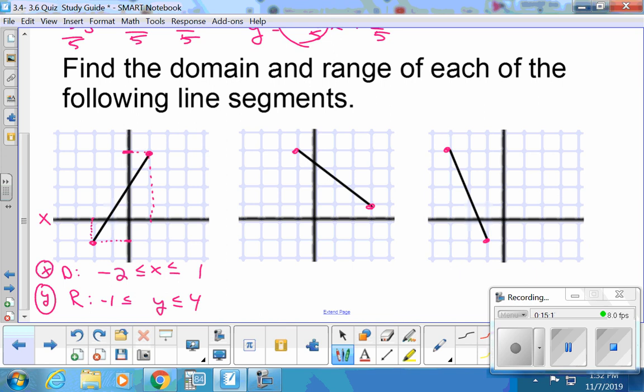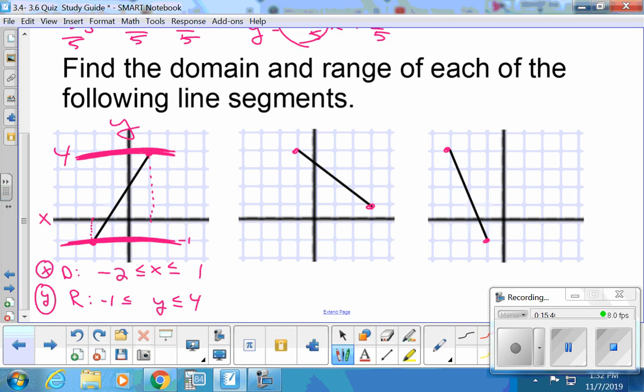Okay, so you have to look at the axis, the y-axis. This is the y-axis. And you think, where does this graph travel in relationship to the y-axis? This is as low as it gets on the y-axis. That's at -1. This is as high as it gets on the y-axis. That's at 4. Did that help a little better? Yeah. Being a little bit more aggressive with my drawings?